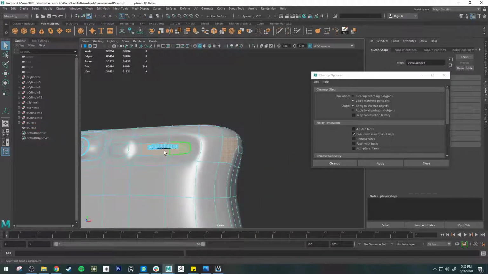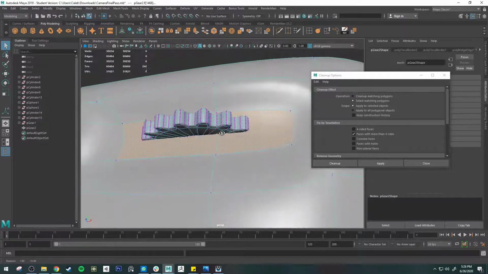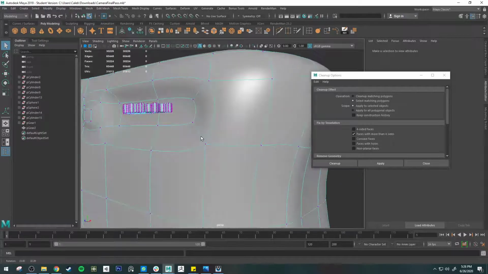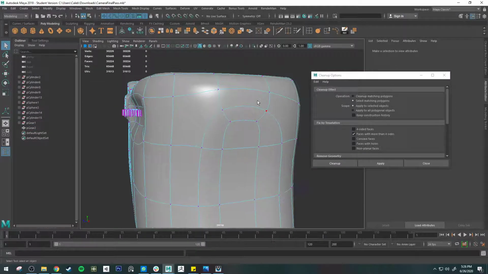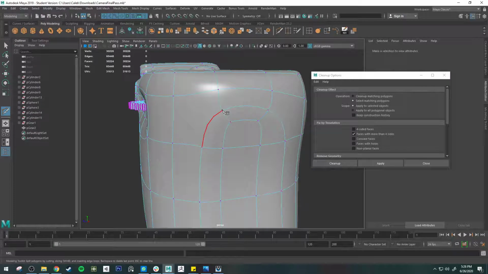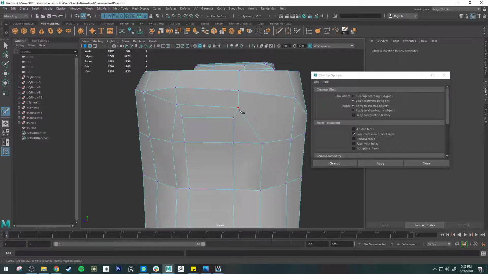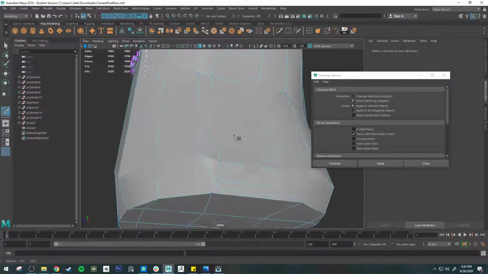Again, select it. Okay, there's probably a vertice left behind somewhere in here. So let's see what this looks like. Yep, here's a vertice. Okay. I noticed these are n-gons, 1, 2, 3, 4, 5, so it's more than 4 vertices. Again, I'm not going to do the optimal cleanup, I'm just doing this for the sake of cleaning it up. It's going to cut this n-gon into a triangle and a quad. And there's one down here as well.